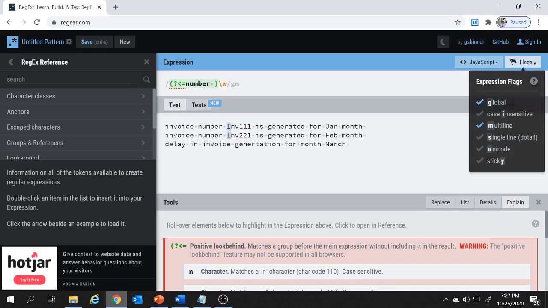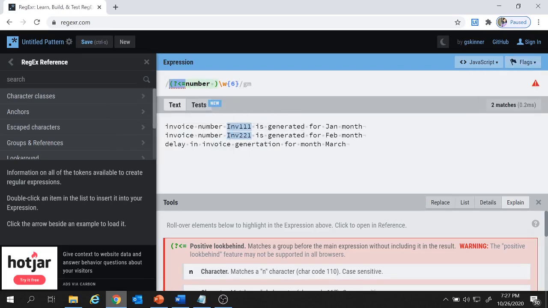This forward slash W matches a word character, which is alphanumeric and underscore. So I will write forward slash W and the quantifier 6. This is the complete expression of positive look behind by which the invoice numbers get matched.